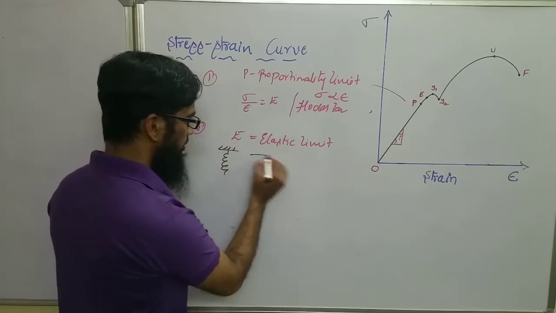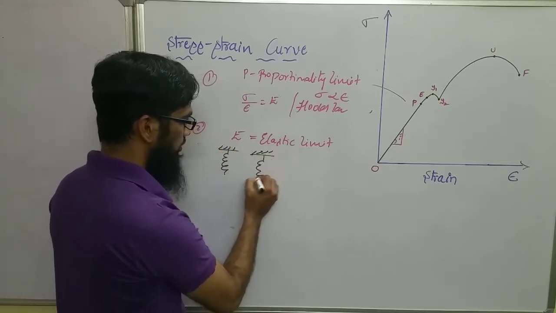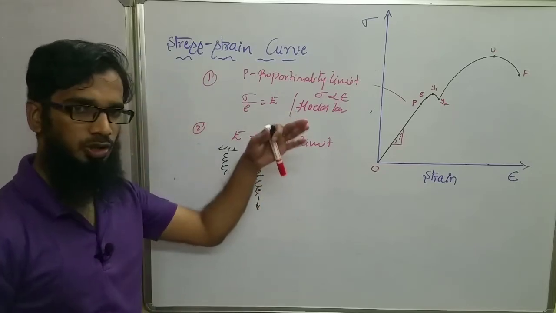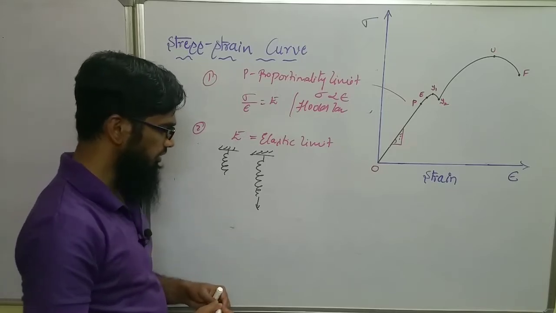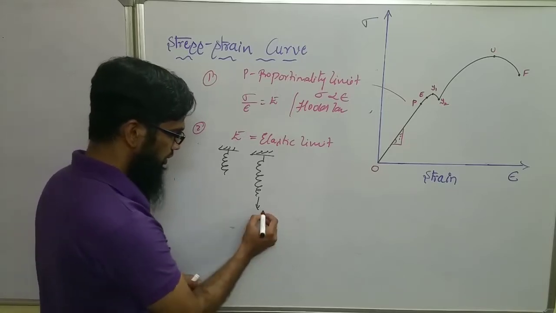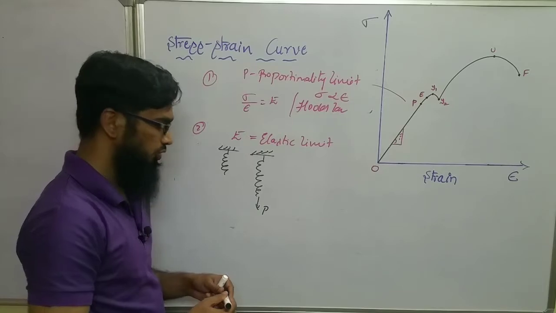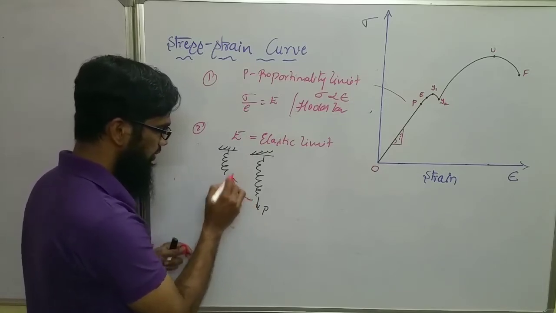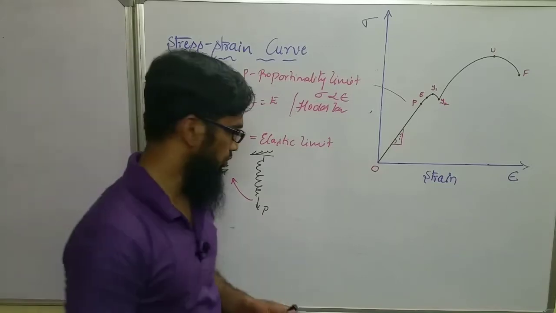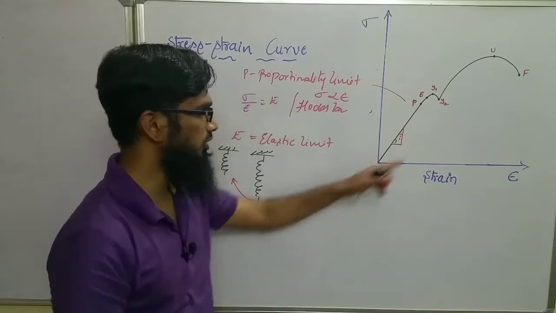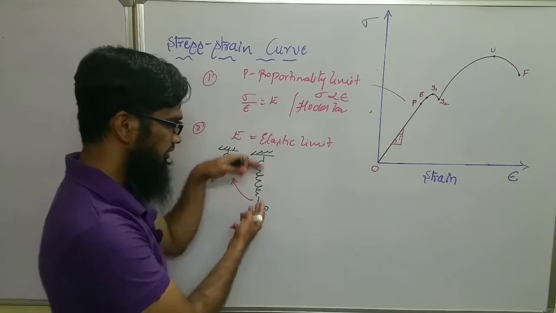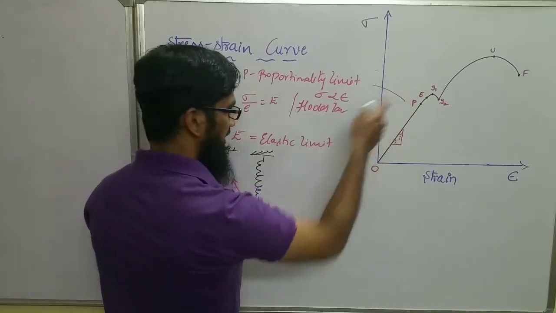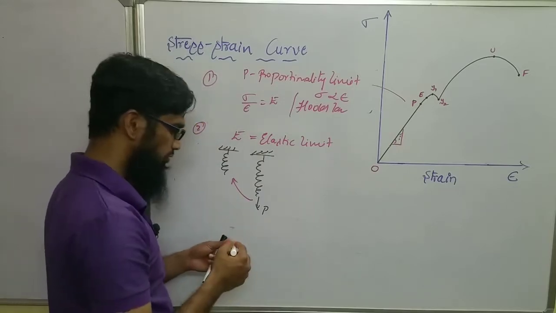now what happens if you apply load? If you just apply load here, there will be an elongation. The next case is, if you remove this load P that you have applied, it has to come back to the same shape and size that it had in the previous state. This property is called the elastic limit. That will be the elastic range of that particular material. This represents the elastic limit that the material will have.